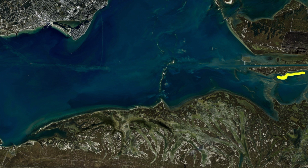Like these here, you find grass, you've got structure, you've got deeper potholes, you've got shallower edges, cuts, guts, again, pinch points, just what I mentioned in the last little session there. Those are all going to be major points of emphasis that you want to go and locate fish, locate bait working around there, because there's going to be fish that's going to be hanging in and around that.